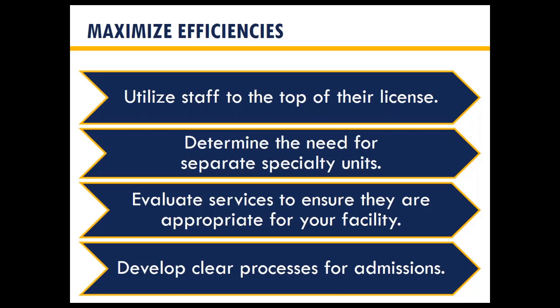So the dedicated unit obviously has advantages because traffic can be controlled and you can lock down the unit. You also have infection control concerns that you have to be thinking about and cognizant of on the med-surg unit. If you're fortunate enough that there's a separate wing or a designated area on med-surg that you could utilize, then that may be a consideration.